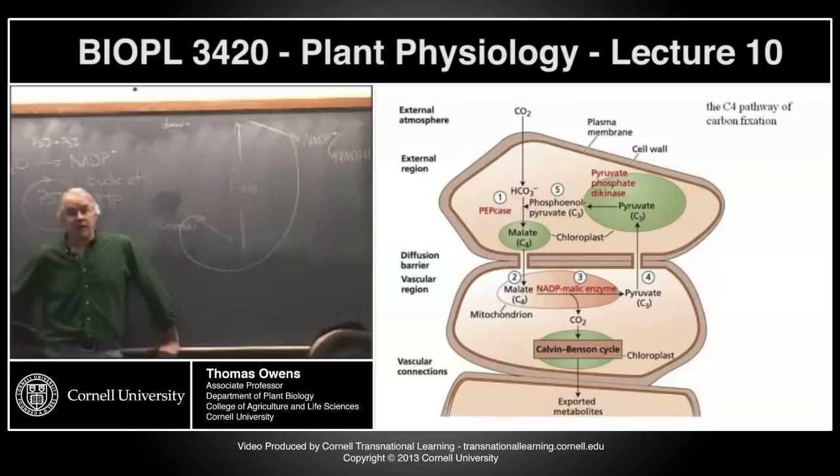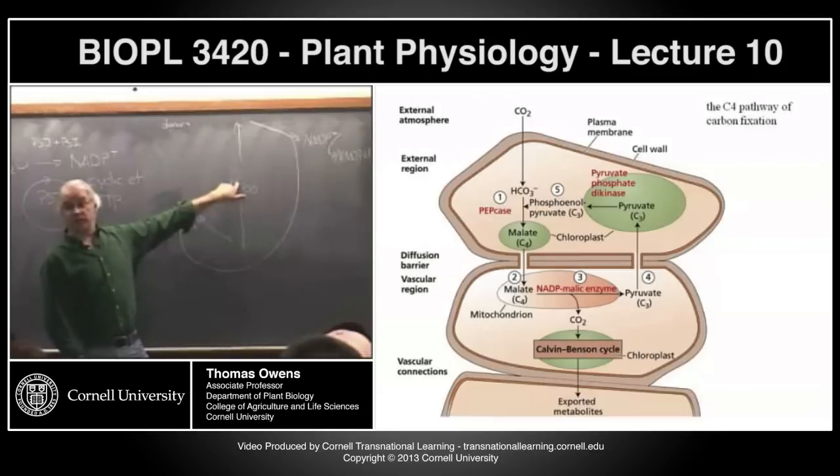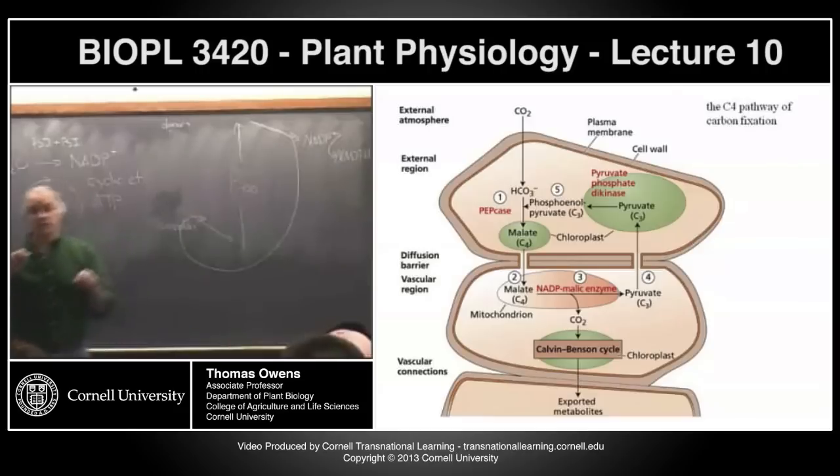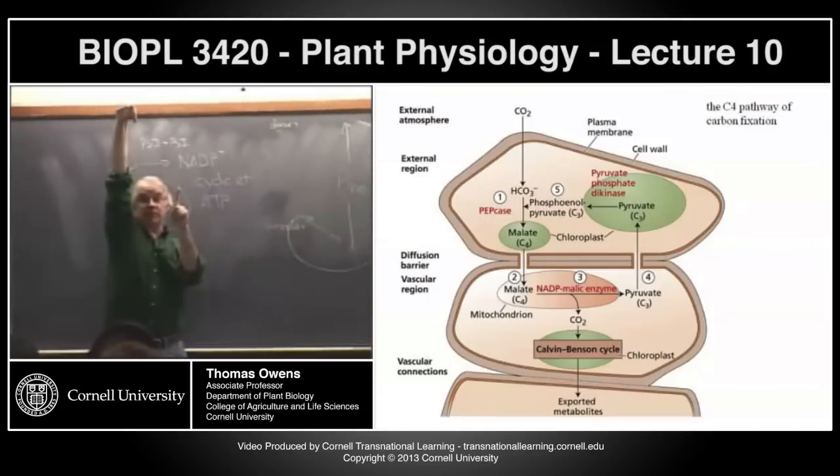Other questions? It doesn't solve the question of where does it come from, or is it just there? No, it's an electron. It starts as an electron from the reaction center pigment. Remember what we said, an excited state? So if you've got a pair of electrons in an orbital, when it absorbs light energy, that electron gets kicked up to a more distant orbital.